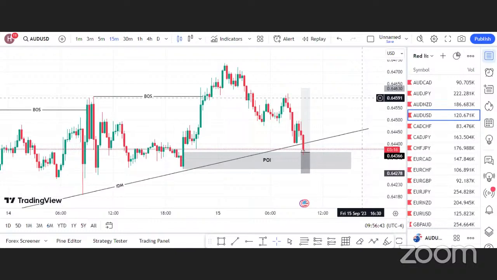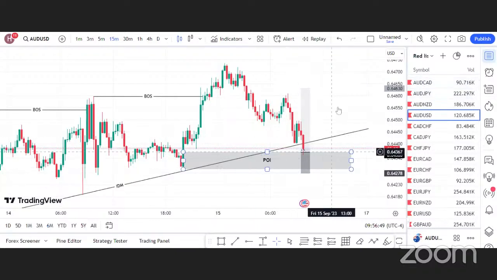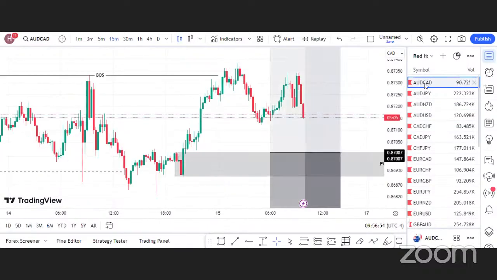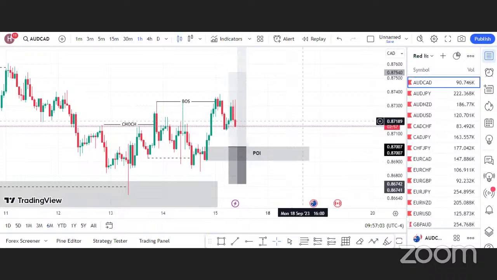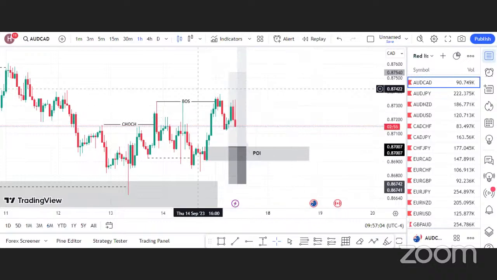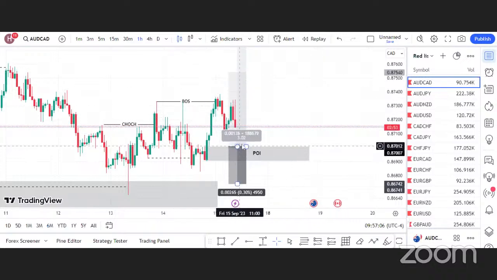So let's just wait and see if that is a good entry. Remember, we just did this analysis just now on this live stream. So this is a trade for my premium members. It's a trade for my premium members, and the market is still heading down to the entry point.